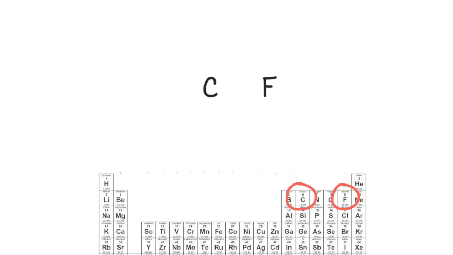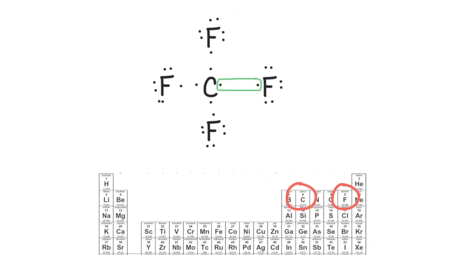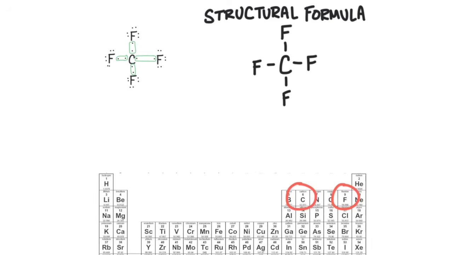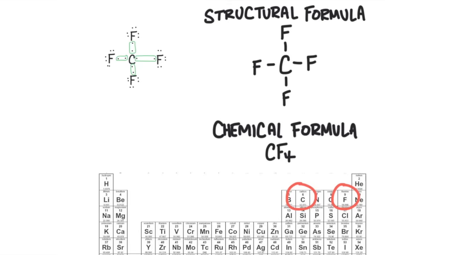The electron dot structure shows the number of valence electrons — we draw them symmetrically so that each side of the symbol contains at most two electrons. Carbon has four electrons, spaced out equally, and none are paired. Fluorine has seven electrons, and only one will be unpaired — that electron wants to participate in a chemical bond. We pair that electron with one of carbon's electrons. Now fluorine has eight electrons because it's sharing one with carbon, but carbon now has five. We add three more fluorines to bond to carbon's remaining three unpaired electrons, giving carbon a full valence shell of eight and each fluorine a full valence shell of eight. Drawing this as a structural Lewis structure — replacing bonding pairs with single lines — the formula is CF₄.